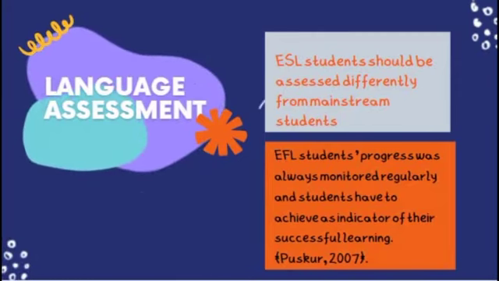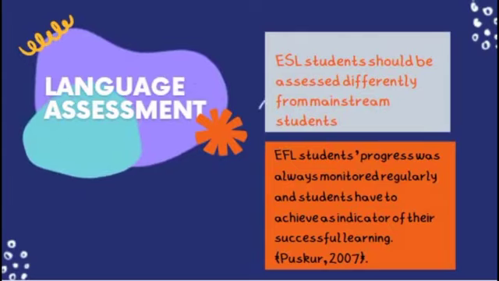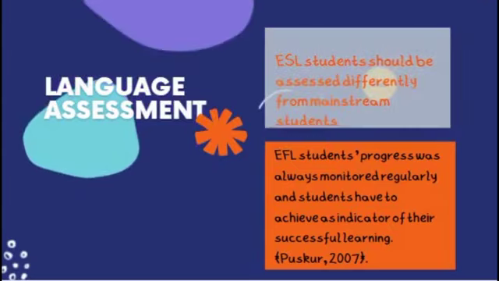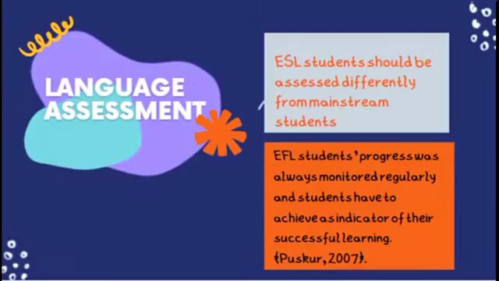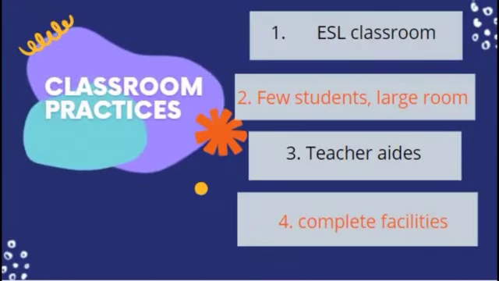In the assessments, the VELS website provides some samples of assessments for ESL and mainstream students. However, ESL students should be assessed differently from mainstream students. ESL students should follow the ESL development continuum, whereby students might move from beginning level to progress towards level, then standard level, differently from one to another. In Indonesian assessment, students' progress was always monitored by giving regular exercises, midterm tests, and final tests. And there were some criteria students had to achieve as indicators for their successful learning.